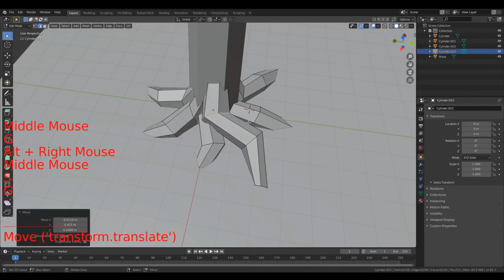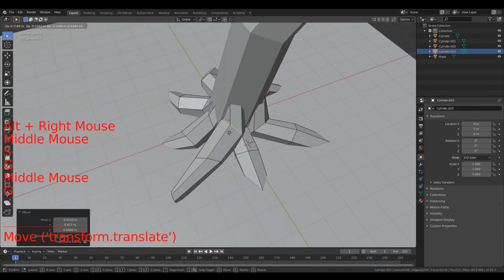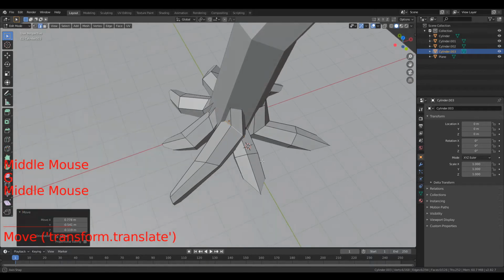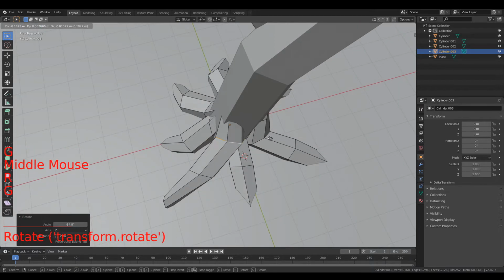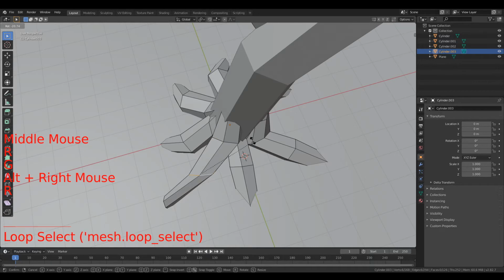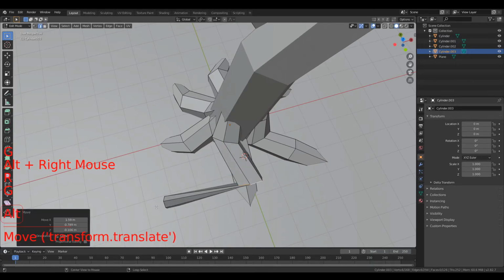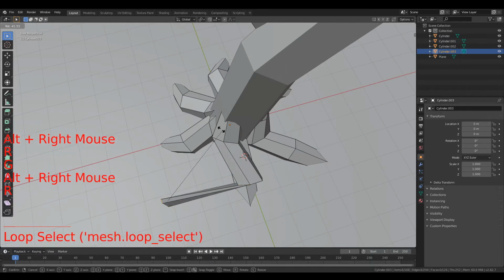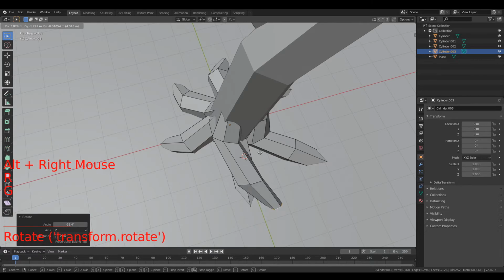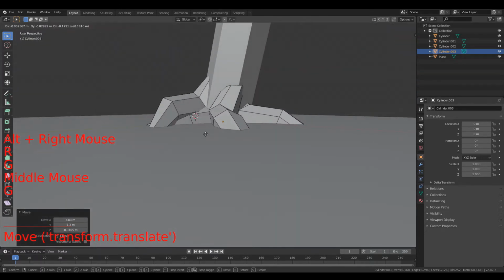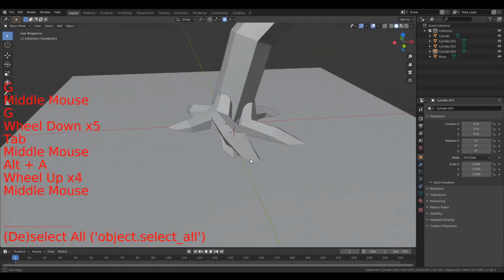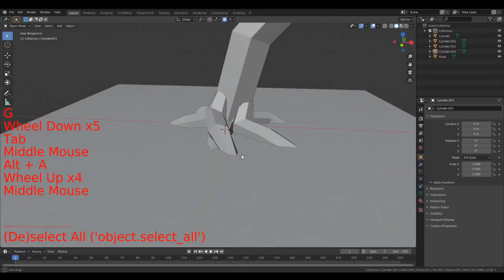Actually I'm going to go over this side, because I want this one to sort of wrap over one of the other ones. So we get a bit of a wrap going.